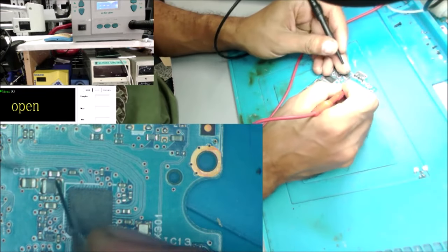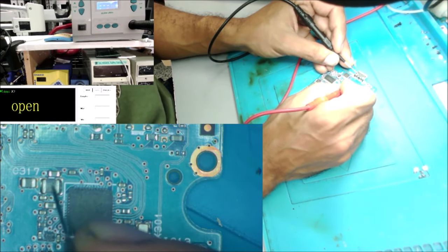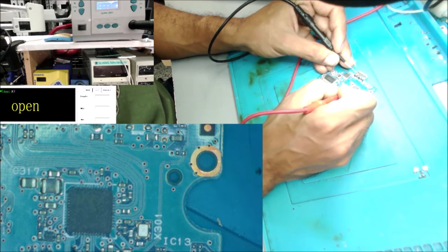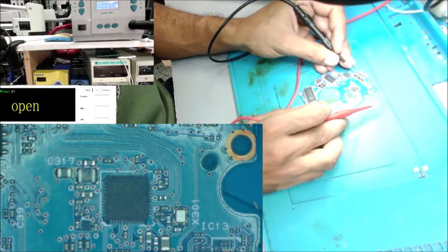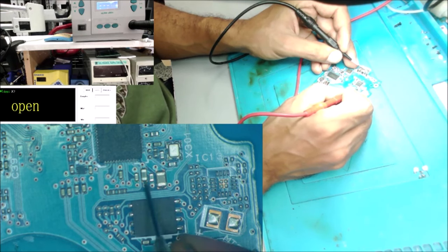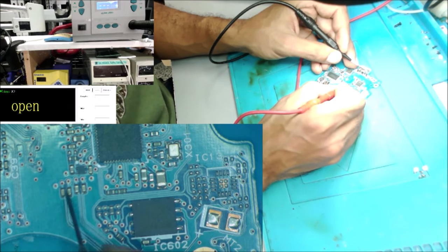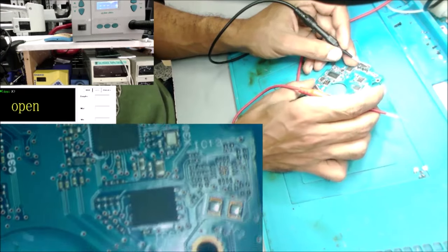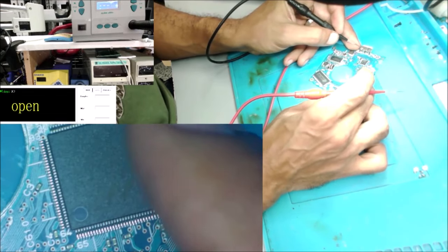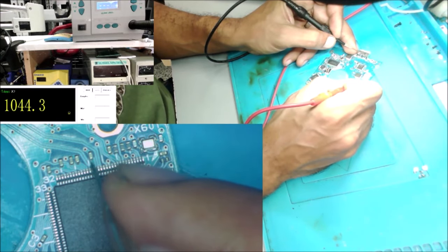So randomly we're going to check all the capacitors. This is a coil. None of the coil sides should be connected to the ground. The capacitors should have one side connected to the ground. Yeah, all these capacitors have a side ground. Some of them don't have the ground side because they are signal capacitors. We are looking for a capacitor that has two sides connected to the ground.